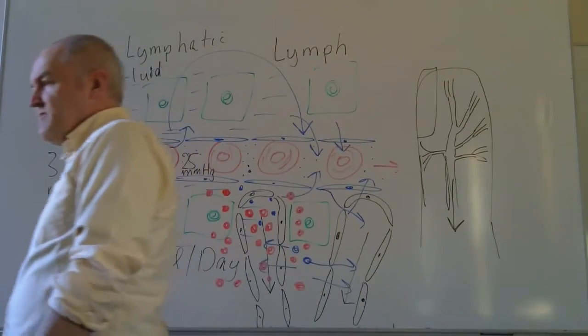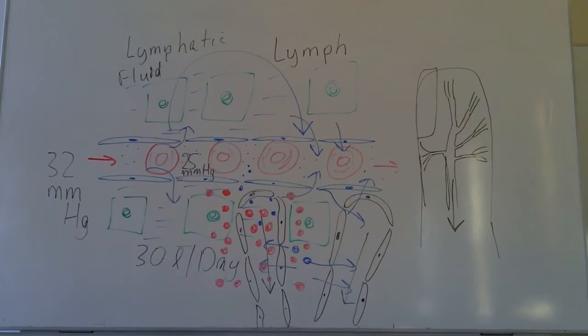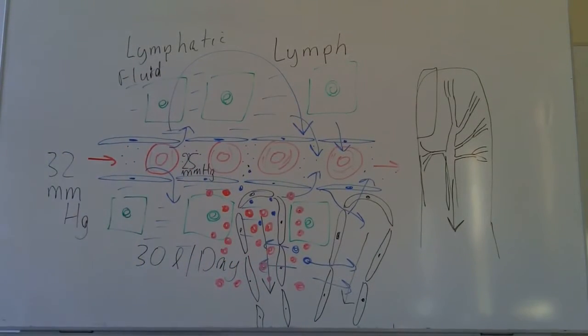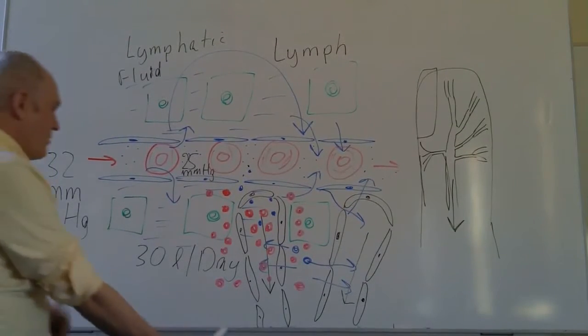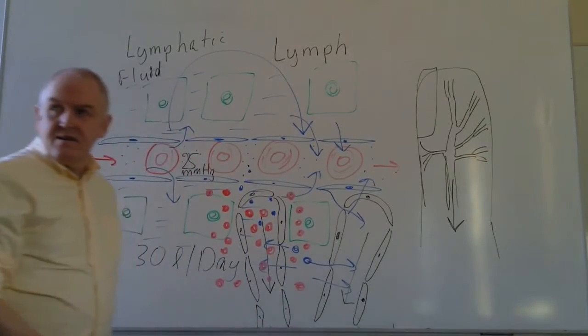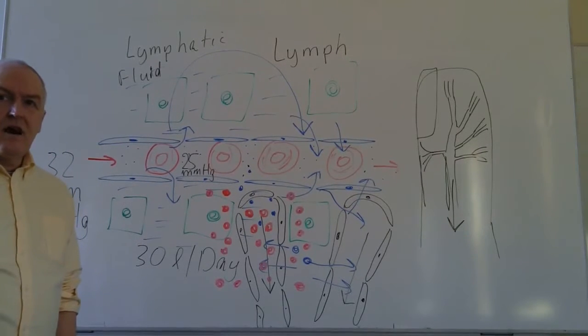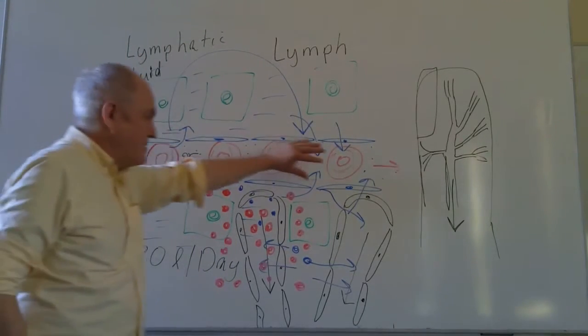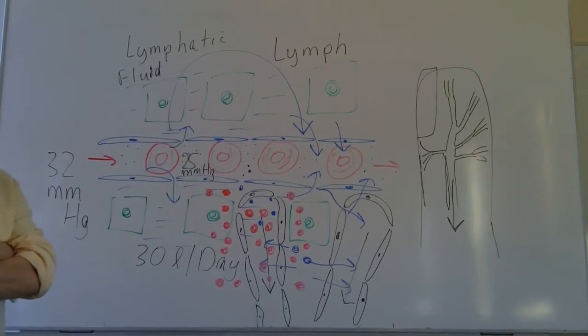That means if there's bacterial infection in the tissue spaces, the bacteria will go from the tissue spaces into the lymphatic capillaries. And which way does the drainage of the lymphatic capillaries flow? Does it flow up that way? No, because it's a dead end. It flows down that way, away, doesn't it? So can you see it's draining the bacteria away from the tissue spaces and away from the blood capillaries, because we really don't want this infection to get into the blood. It's quite good, really.